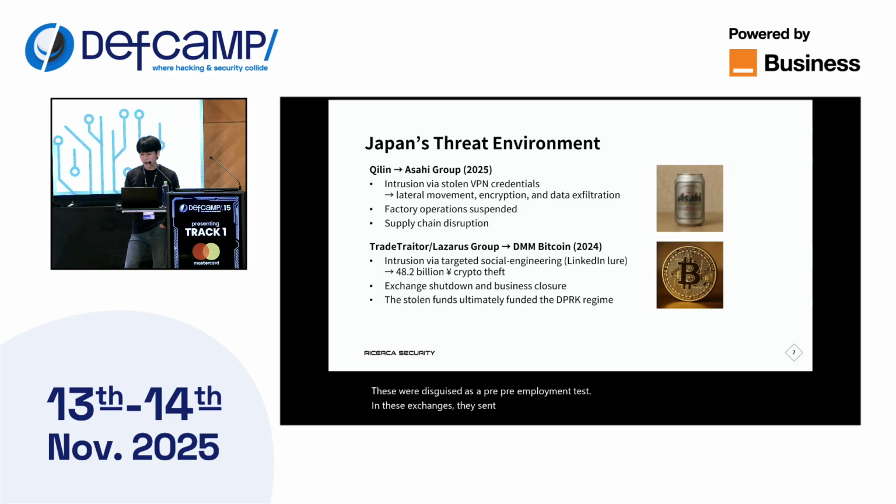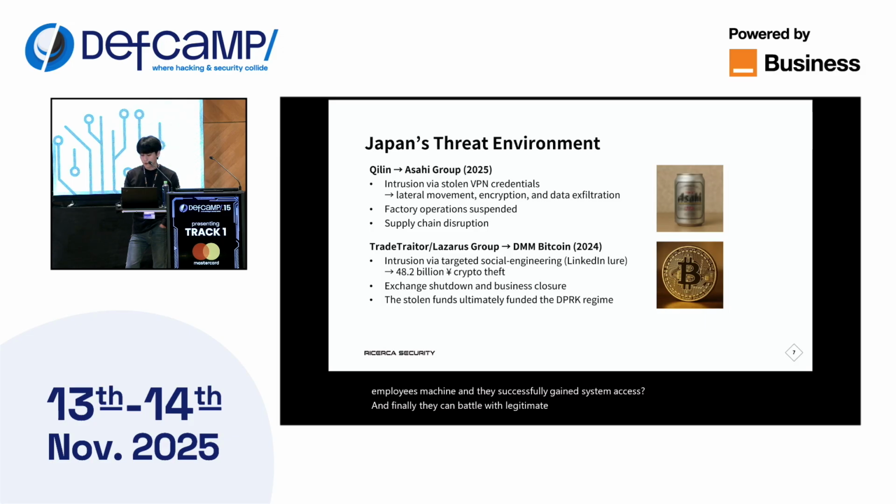It accessed a Python script on GitHub. They asked, "Could you check if there are any improvements to our program?" The employee copied the Python script to their own GitHub page, and the script contained malicious code. So the employee's environment was compromised. How did they attack from there? TradeTraitor stole session cookies from the compromised employee's machine, and they successfully gained system access. And finally, they tampered with legitimate transaction requests.